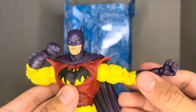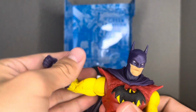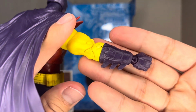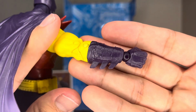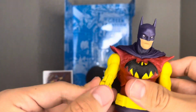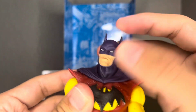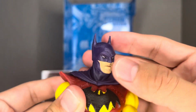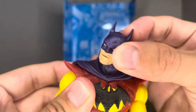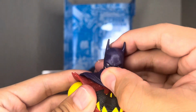Moving on to the head, I wish it was done better because his face has this black overlining on the eyes, and you can see some type of white in the middle of the eyes too, and it doesn't give that Batman a realistic side. But Fallen Toys should have done better with capturing the right expression and better eyes. I do realize though that this figure is on the older side, which McFarlane has improved so much on the newer figures. I do want to know though, have you guys ever read this Batman comic book, and was the storyline good? Let me know down in the comments your opinions.